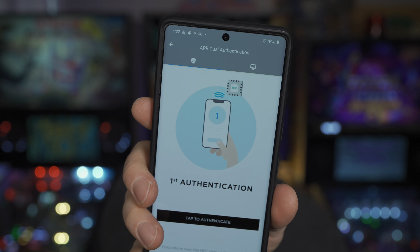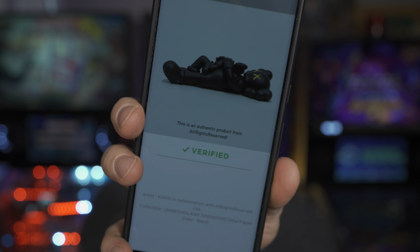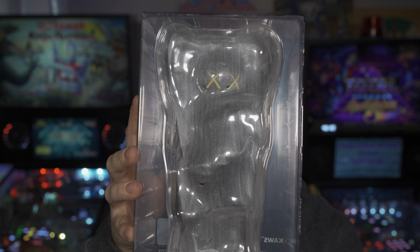There is the ARR dual authentication app — All Rights Reserved — that you fire up on your phone. You hit start, and it is all NFC based so you have to tap it. It's going to spin, spin, spin, then a second tap. That took probably four minutes and about ten attempts to get it to verify. They even have a little button where you can hit to send them an email about a possible fraudulent piece, and I've done that on a few of them because it was so concerning that it kept saying it can't be verified. But then in the end they don't do anything about it, and sure enough if you do it long enough it does come back verified. So it's kind of a shoddy system — I think the concept is really cool, but let's get right into the piece.